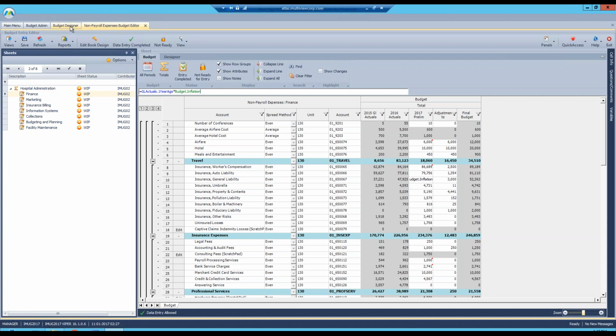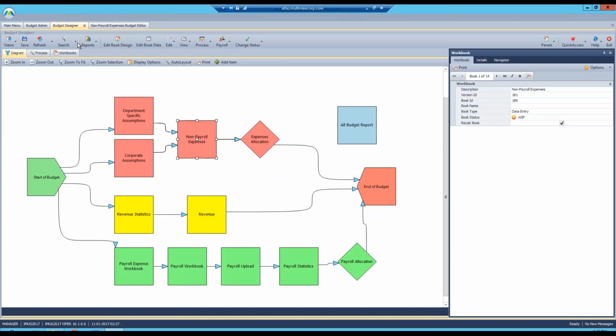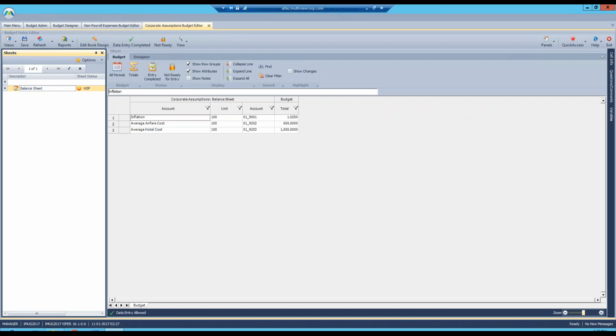And the way we've done that is we've created supporting workbooks. And in this case, it's going to be our corporate assumptions. And in our corporate assumptions, we can set up as many variables that are going to be used throughout the budget. And we have this idea of global variables that it doesn't matter what business unit they're being recorded for, it can be used anywhere. So what we're saying here is we just use our balance sheet unit as a placeholder. So we can really think of this as we don't care what unit has been used. We could use this 2.5% on any business unit. Same goes for our airfare and average hotel costs.